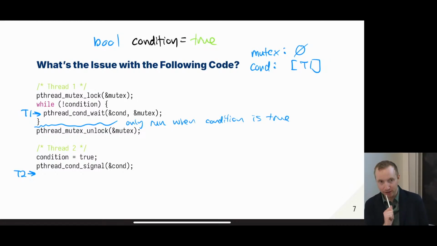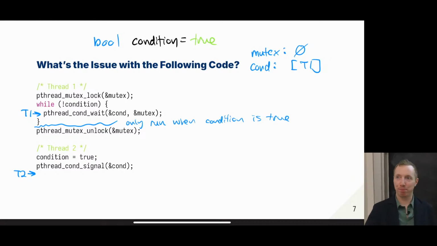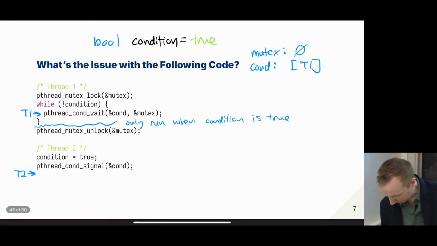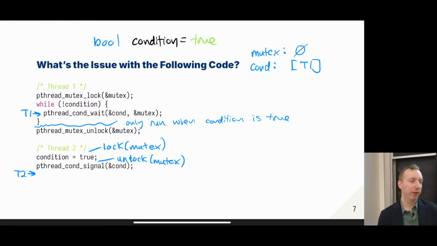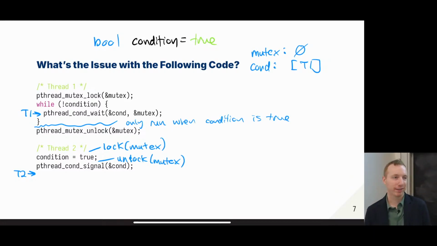My problem was, well, I had a mutex that was protecting a read to the condition variable, but I have a data race because there's also a write that is not protected by a mutex. So with that same mutex, I should probably lock it here, and then I can unlock it right after I update it, or I could unlock it after I signal. Turns out it doesn't matter. Where do you want to put the unlock, before or after? After? Sure, let's put it after.